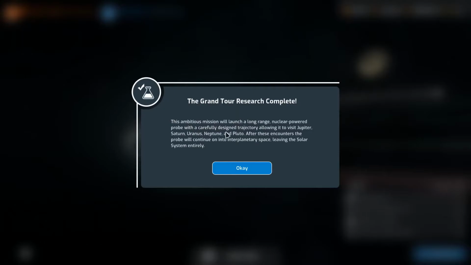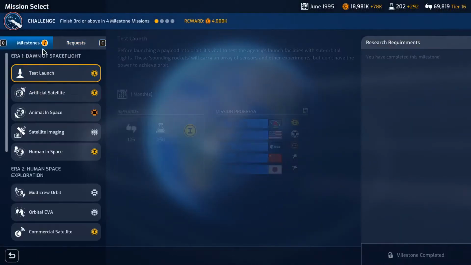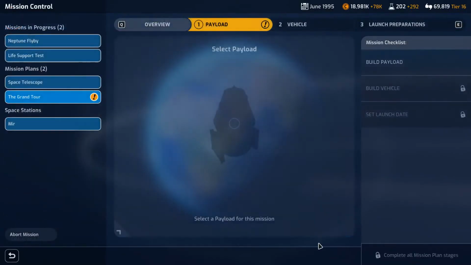The ambitious mission will launch a long-range nuclear-powered probe with a carefully designed trajectory, allowing it to visit Jupiter, Saturn, Uranus, Neptune and Pluto. After these encounters, the probe will continue on into interplanetary space, leaving the solar system entirely. Ah, it's cool. Milestones. Right, let's get on to this. 102 months for them. I think they're actually on their way.